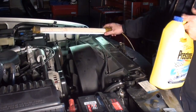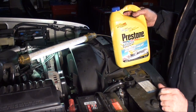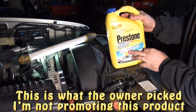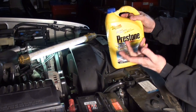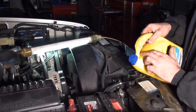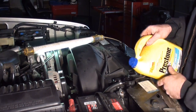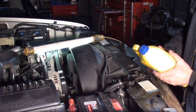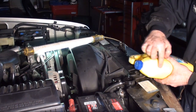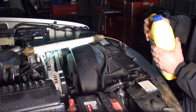You can hear my torpedo heater going in the background. The thermostat is reinstalled and I'm going to top it off with coolant. This vehicle uses Texcool. However, Presto makes a 50/50 for all colors, all makes, all models. A quick tip — you don't want to pour like this, because you'll get air pockets inside the jug and it'll keep burping out, making a mess. If you hold the jug like this, it'll come out slow with a big open air valley at the top, which allows the fluid to flow out nicely.